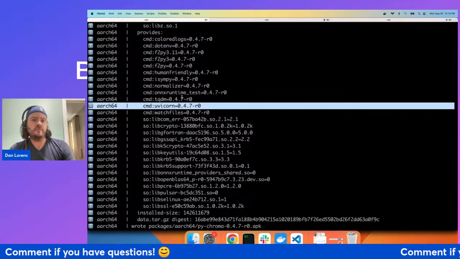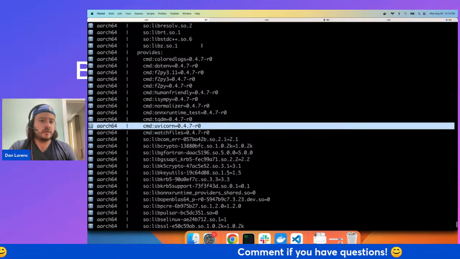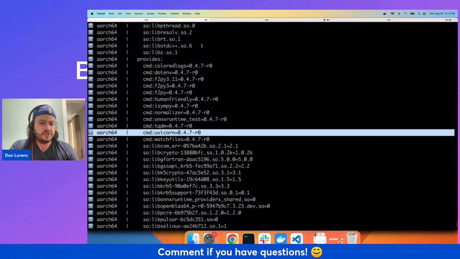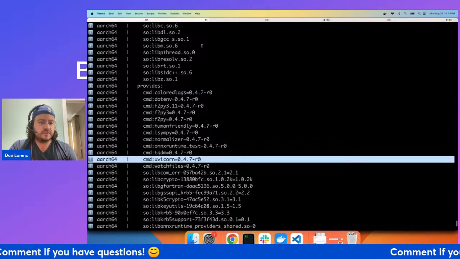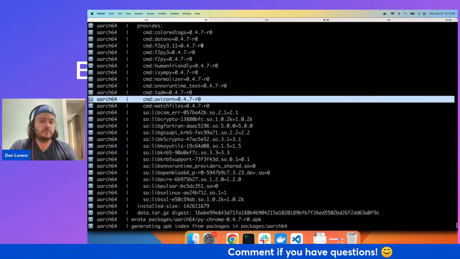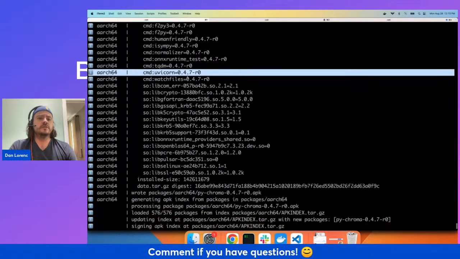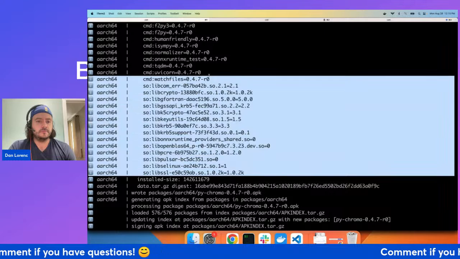That means this package will provide those as well as all of these other commands. I don't know that we actually need all of these. And so we can do something if we want to be extra safe, like delete all of the ones that we don't need from the bin directory. But we'll skip that part for now. There's also these SO files that are grabbed by the application.